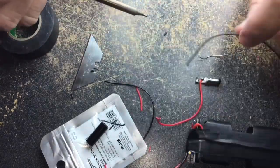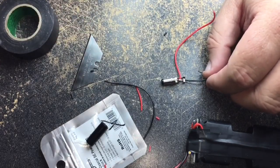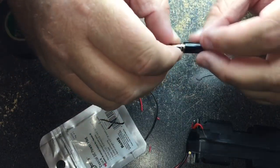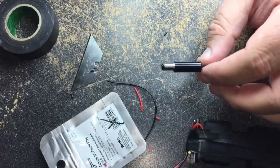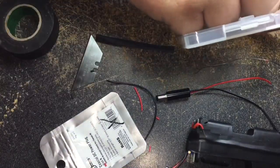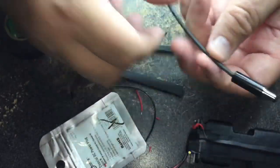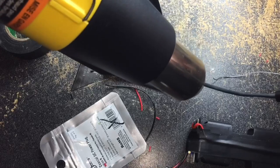This one was a little difficult to get to stick - for some reason it's always my negative battery leads that are tough to get to stick - but this one worked out all right. Put that barrel connector right back down on top. Screw it down so as long as we're not pulling on those wires it won't get strained. I like to put a little heat shrink on the back of this for strain relief on all those wires, so that if you do grab the back of that heat shrink it takes a little stress off. Going to heat that down using my little two-step method.